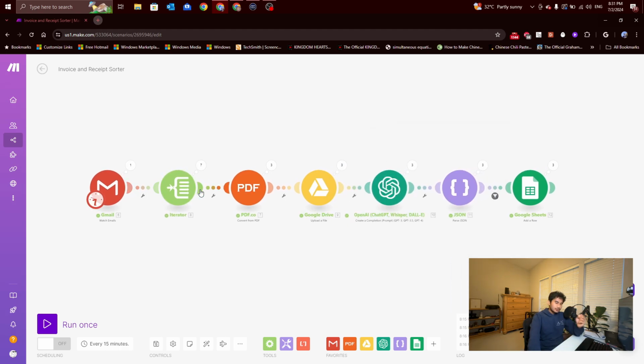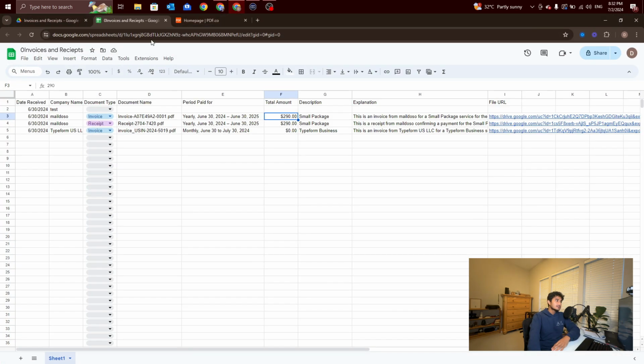So it's still going to be passed through as a PDF. It's still going to get uploaded, and it's still going to have all of that happen. But at the very least, it's not going to get documented in here as an invoice or a receipt, because that's not what this is about. So worst case, you can have all of your documents saved on your Google Drive folder, and this is going to categorize the invoices and receipts, and that's going to be much cleaner in that sense. So you're just going to have exactly what you need on this Google Sheet.